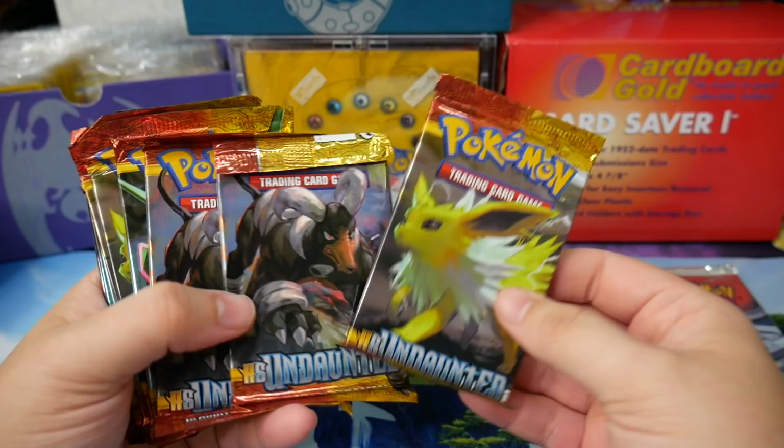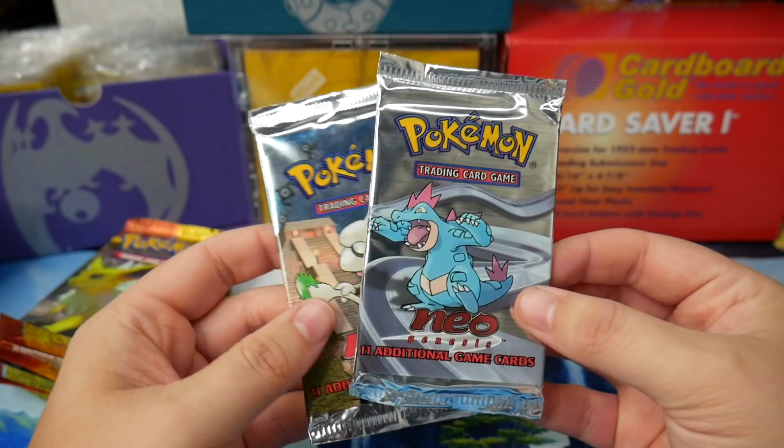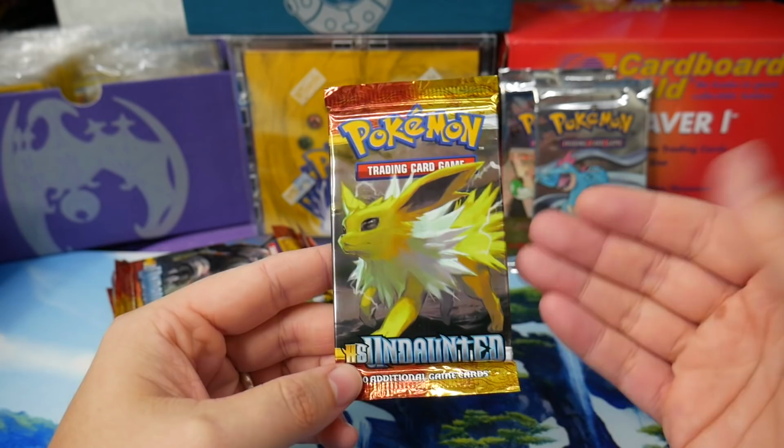Soul Silver, Undaunted. I believe I have 9 more after this, and that'll be all of my Undaunted packs. But also, as a special treat, we're going to open up a Neo Discovery and a Neo Genesis that I recently got from Instagram. So, those are going to be last, of course. Really looking forward to those. Love Wizards of the Coast. I love those old Neo sets. But we have 9 packs of Heart Gold, Soul Silver, Undaunted to get through.